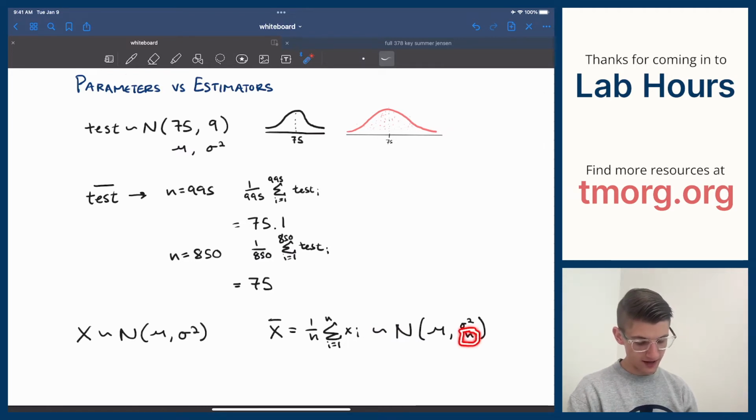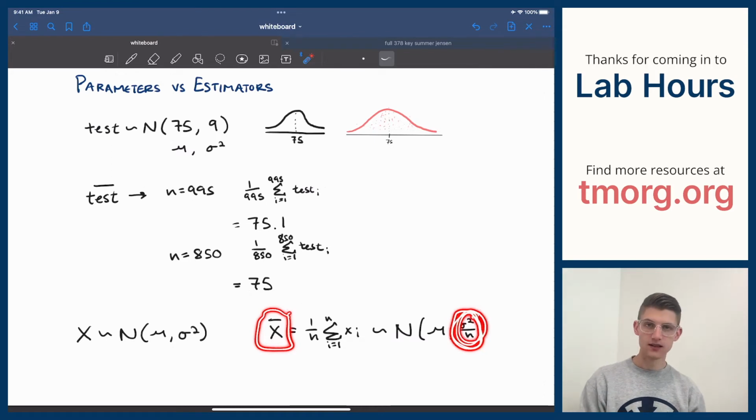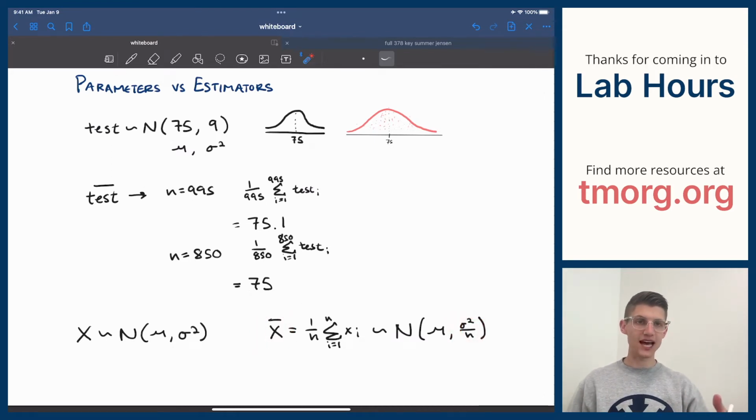If this n were infinity, x bar would have zero variance because sigma squared over n would approach a lower limit of 0, right? And so if n were infinity, we would only see mu as the result of x bar. X bar would become a constant, and that constant would be mu. That's why it's a good estimator for the true population parameter mu. We get it from x bar when our sample size reaches infinity.